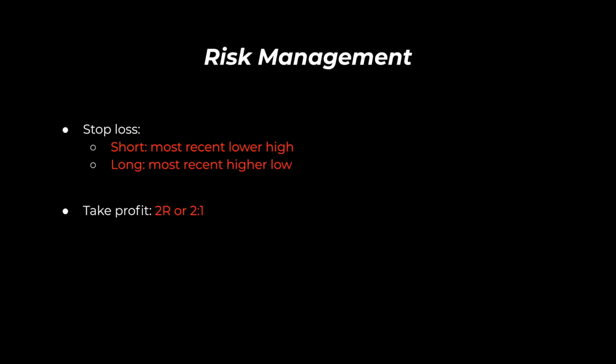It doesn't change. The take profit is always going to be at first 2R, 2 to 1, which means if the stop loss at the most recent lower high, let's say we're short, is 10 pips away, we're going to try to get 20. If we can go get 20 out of this trade, that's going to be a trade that we want to potentially be involved in. That 2R take profit, you should be able to measure beforehand and understand, yes, this trade has the potential to go 2 to 1. No, this doesn't, so I'm going to stay off of this. I'm going to find a better trade.